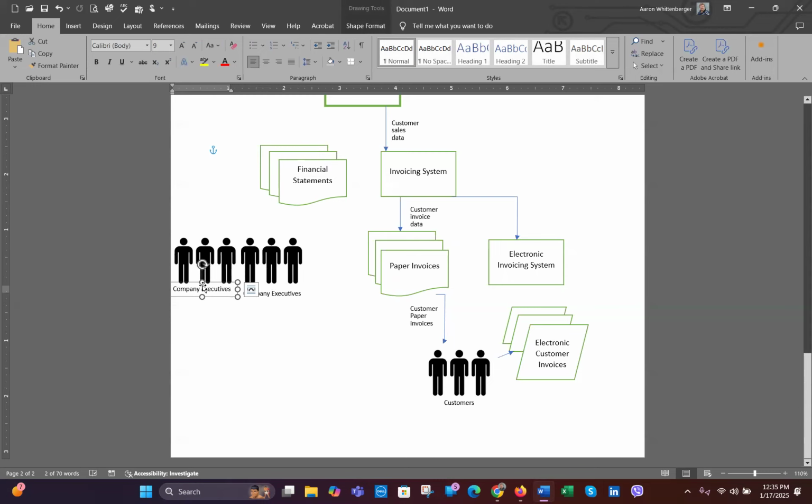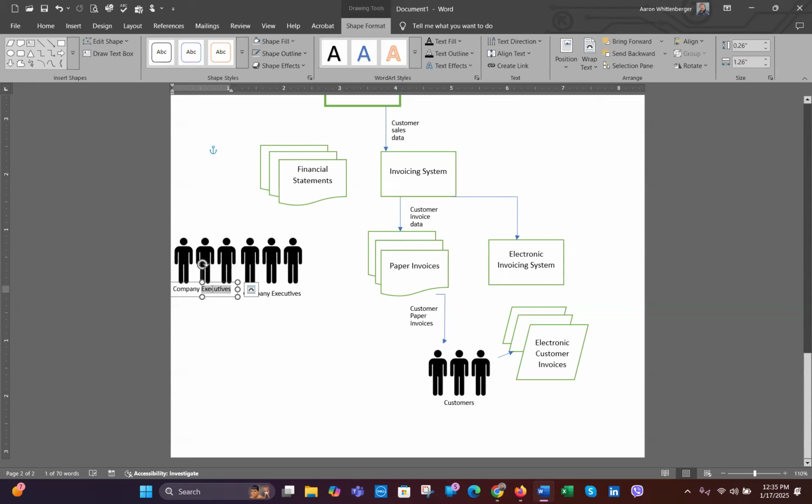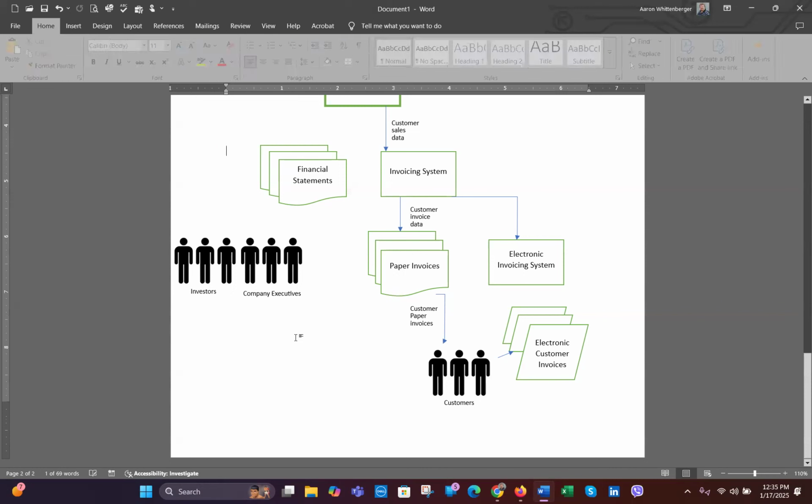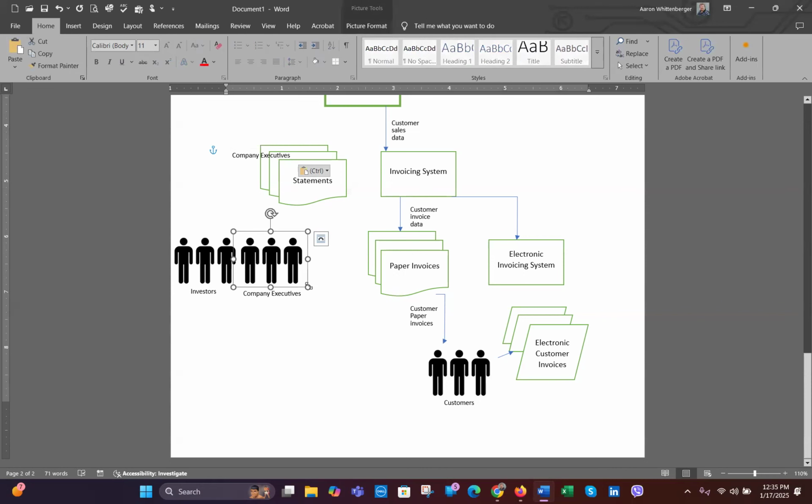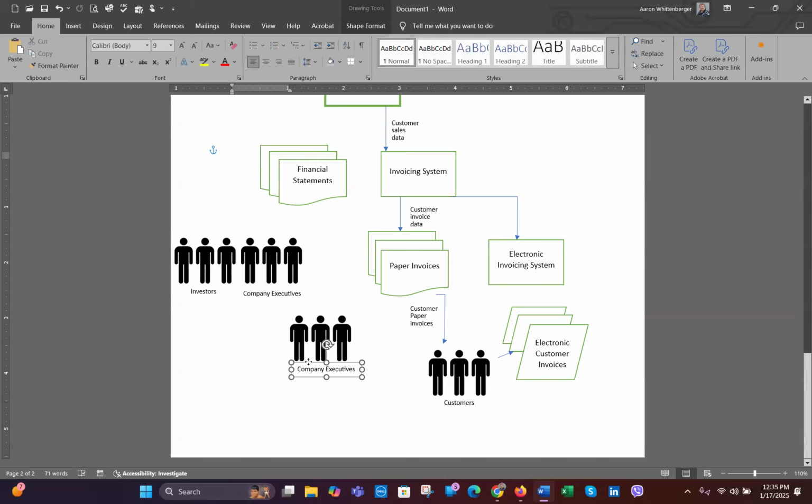Regulators too may be interested. I was going there. If you're publicly traded, SEC or any regulators. So your audit department, who were these? The investors. Aaron, since you already have 3 people in your icon, you could also have one label with commas and list all of them. It's going to be a crowd. Yeah, it could get crowded there. You could make the people icon even smaller, if necessary, to find a way to fit them in.